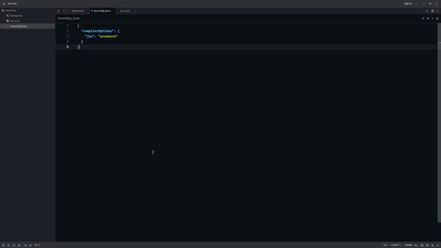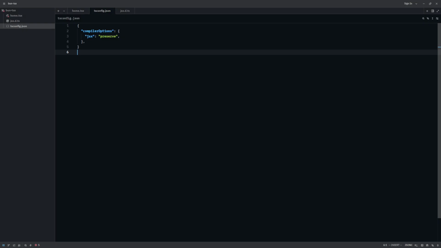With that, we are offloading the responsibility, so TypeScript doesn't care anymore about the JSX notation and will be preserving it and passing it to whatever the runtime is, in this case, bun.